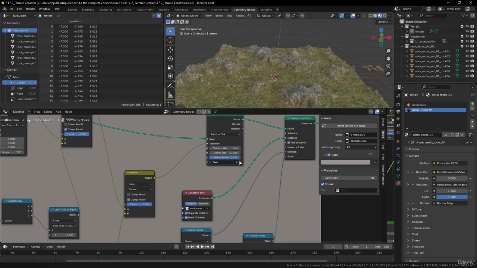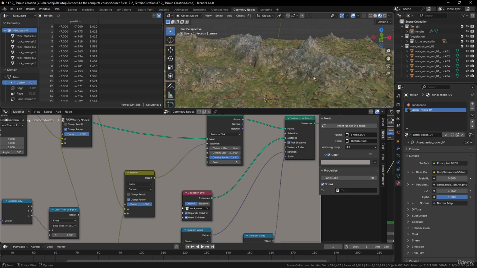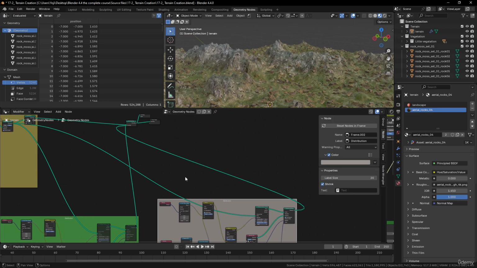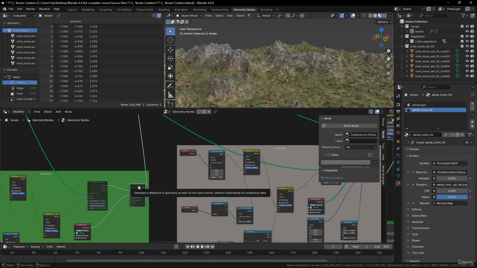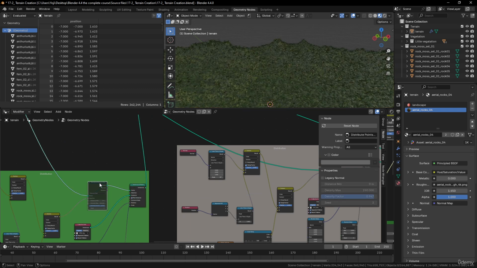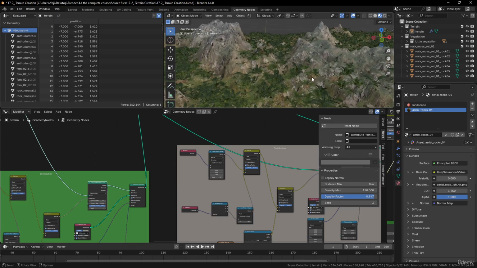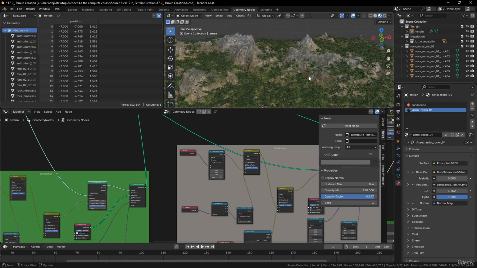And now I can re-enable this with a new seed. Like this it will be in other places, okay? And I can re-enable the vegetation by just going here and using M to unmute the vegetation distribution, okay? So now we have the rocks and the vegetation, and maybe you want to add some trees or things like that. You can just change directly what's inside the little vegetation here.